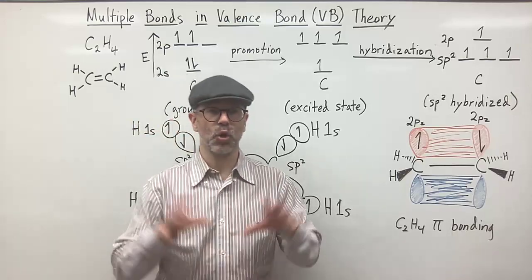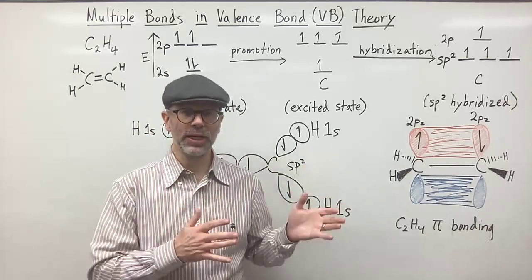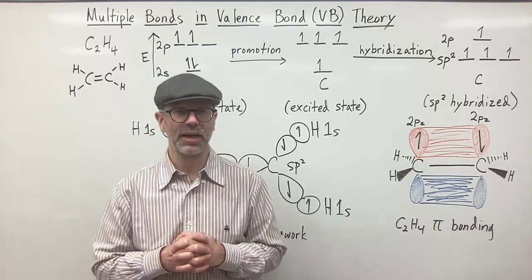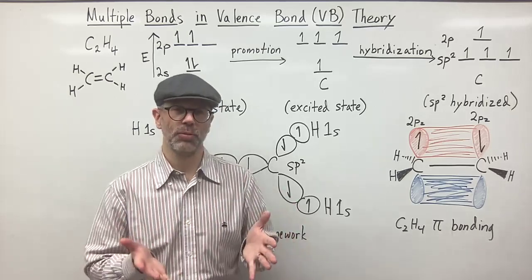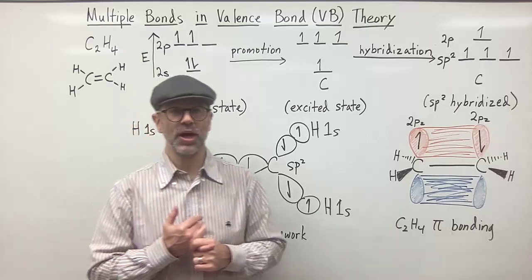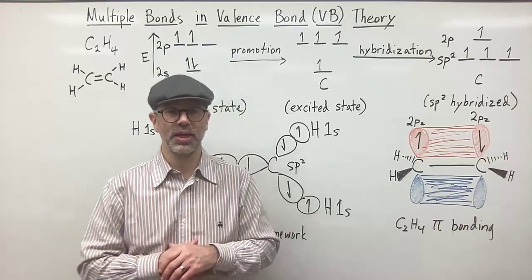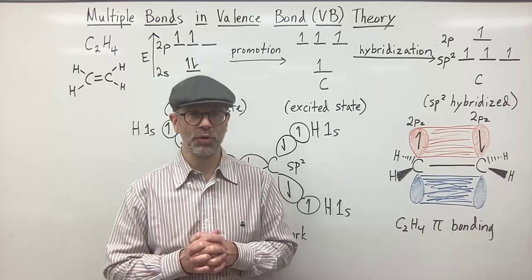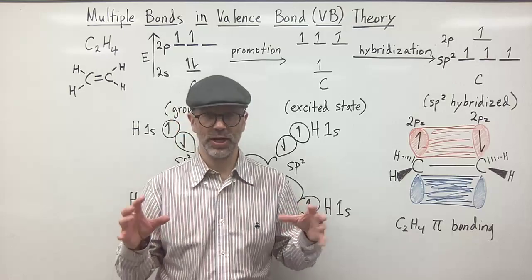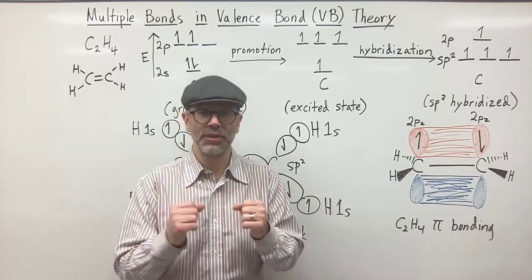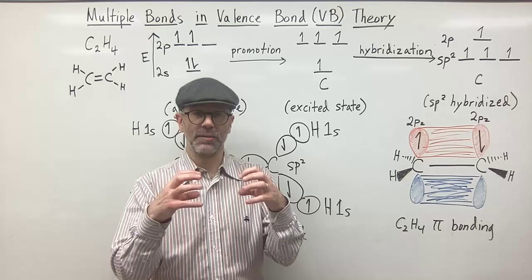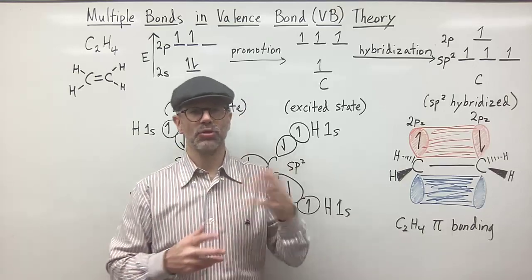So there's this idea of localized bonds, whereas with molecular orbital theory, bonds aren't so localized. Electrons aren't so localized in a lot of respects. But we won't get into molecular orbital theory in this video. We're going to stick to valence bond theory. Another thing to remind ourselves is we're going to talk about the hybridization of orbitals to create hybrid orbitals. This is the idea where we are adding together mathematically atomic orbitals in order to create what we call hybrid orbitals on the atom. And so we'll talk about that.